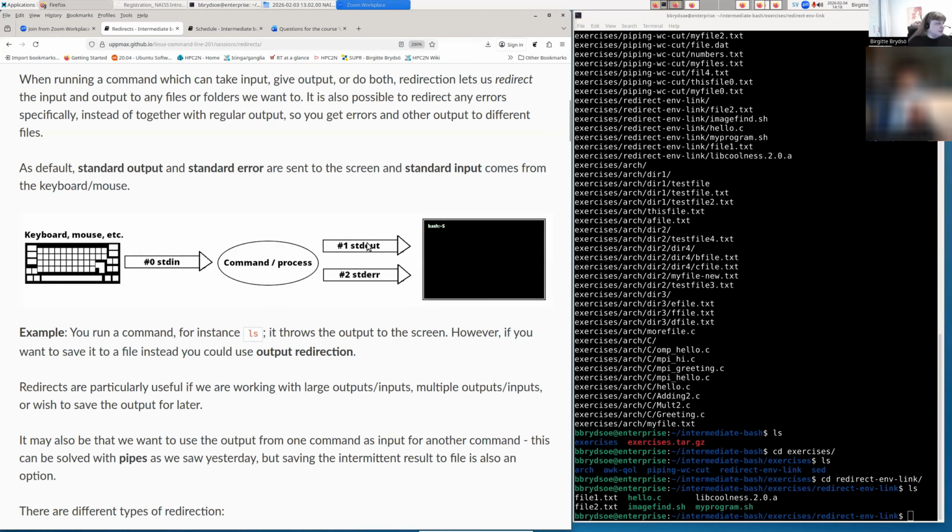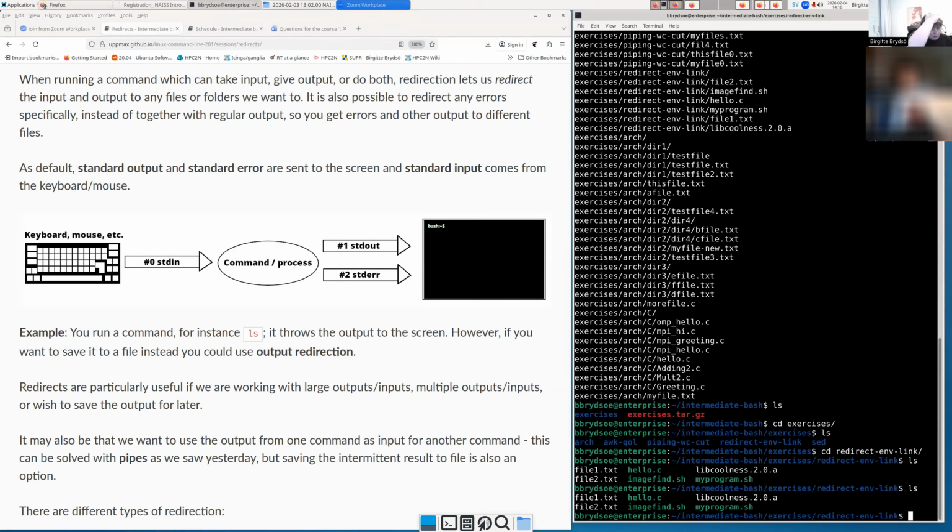And an example, for instance, you run a command, you say ls, as I just did. It throws output to the screen. But what if you don't want the output to go to the screen? What if you want to save it to a file instead? Well, you have already seen this many times in this course.